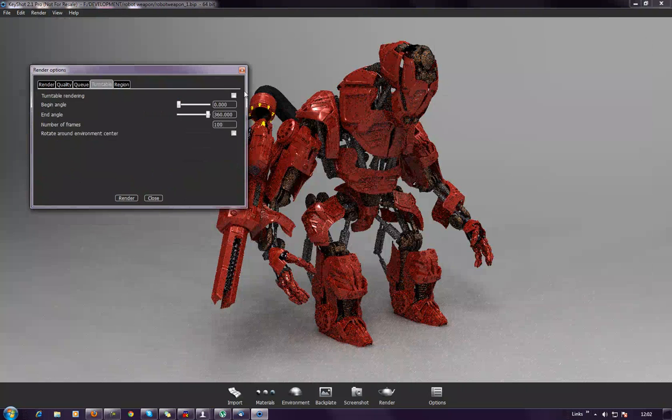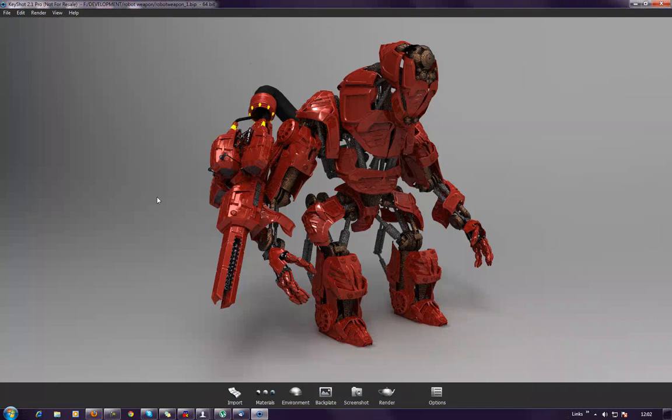And if we do a turntable, what it will do is it will slowly rotate around. You can set your number of frames. It'll rotate around the environment center if you select this, and you get a classic turntable render. I'm going to do all these things whilst you are obviously doing something else. But you'll see these images as part of the previews for the set when you go to have a look at it in the first place. And I'll try and include as many things as I can with this, so don't worry. Anyway, I hope you found this interesting and hopefully a little bit enjoyable.